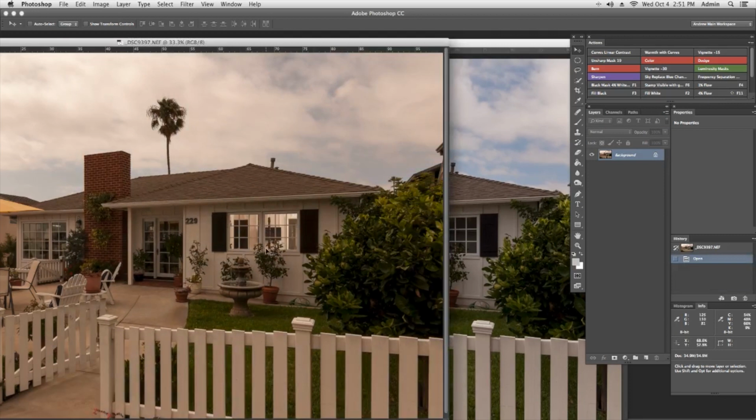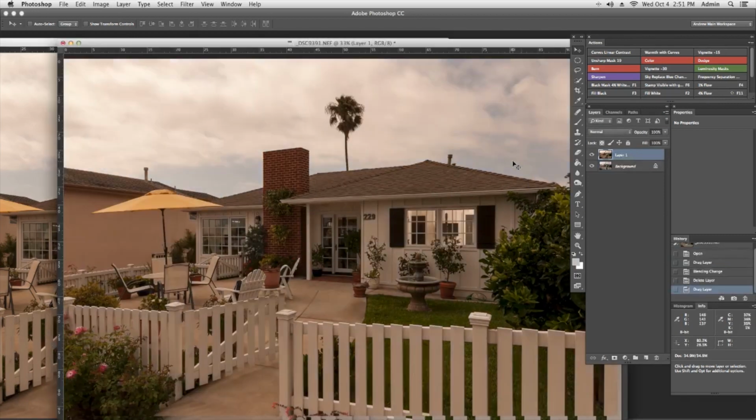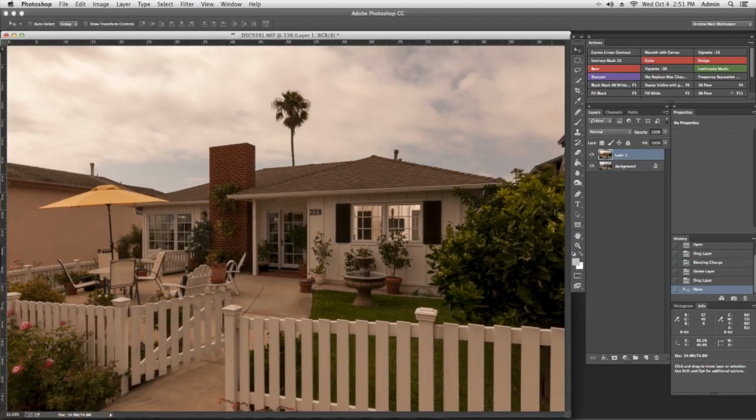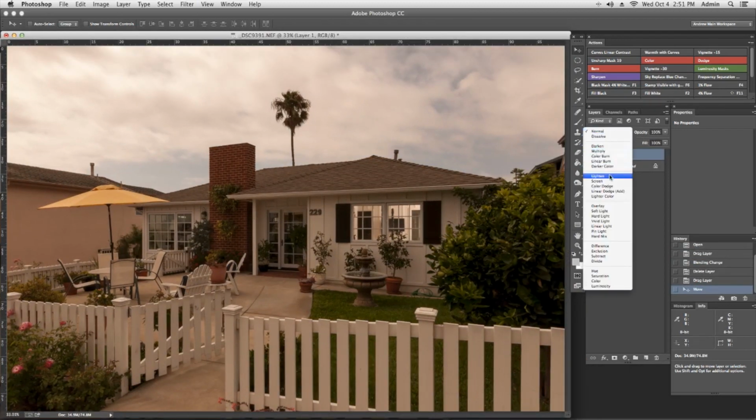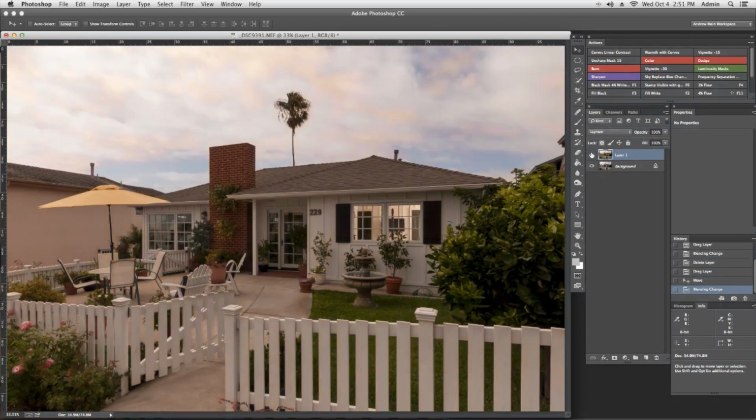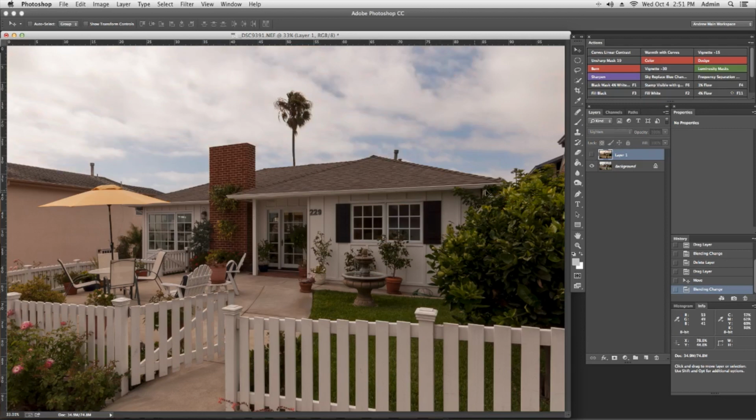All right, so we got that guy into Photoshop. Now we're going to go ahead and move it over to our base layer that we made earlier. And what we're going to do now is turn the blend mode of that layer to lighten, okay? And let's see how this does for us. And it looks like it did pretty good. See, we're just getting that window. So if I wouldn't have darkened this frame up here, it might have come through in other areas, which would have given us a little bit of a problem. But we're just going to mask that now.